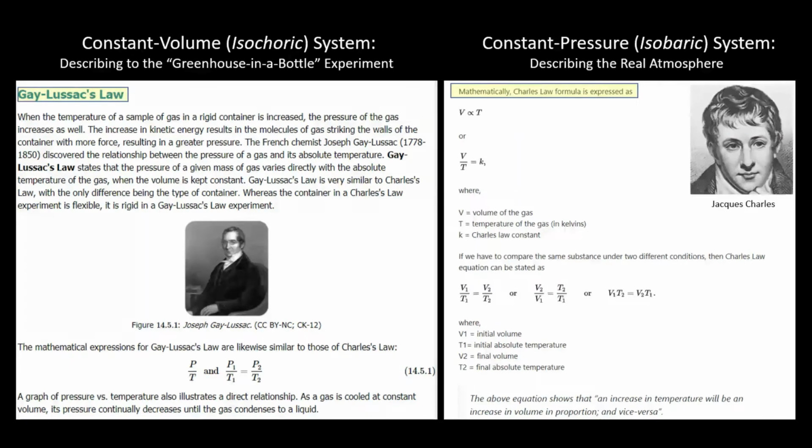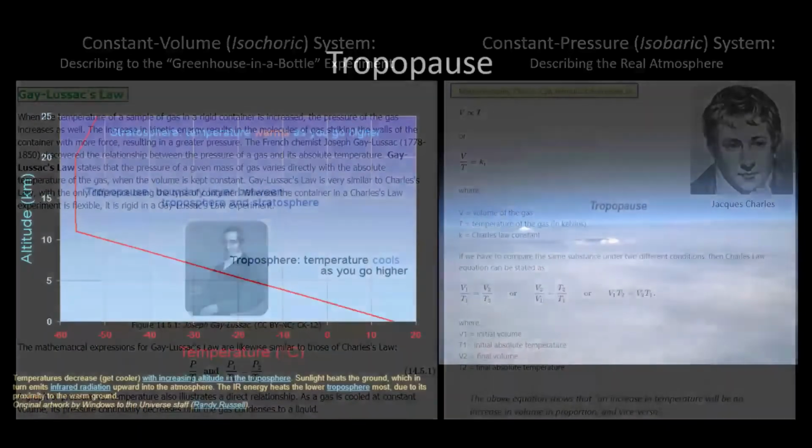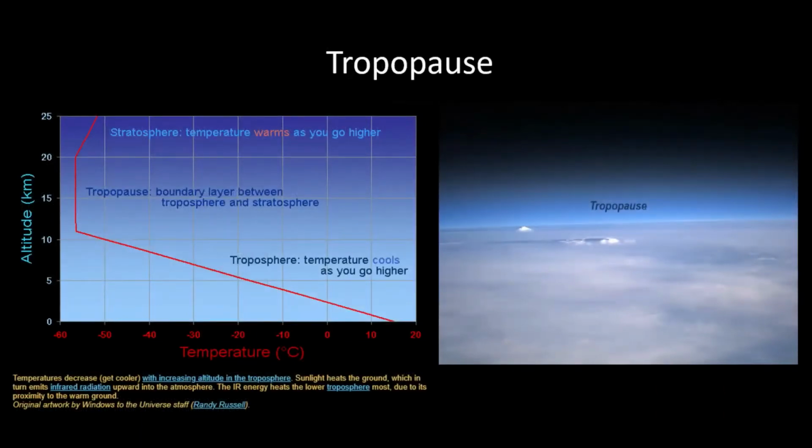One can observe Charles' law at work in Earth's atmosphere by examining the latitudinal variation of the height of the tropopause. The tropopause is the altitude where vertical convection induced by surface heating runs out of energy and ceases to push the cloud deck any higher, while at the same time making the air temperature stop decreasing with elevation. That is, the lapse rate becomes zero in the tropopause. The tropopause height is an indicator of atmospheric volume.